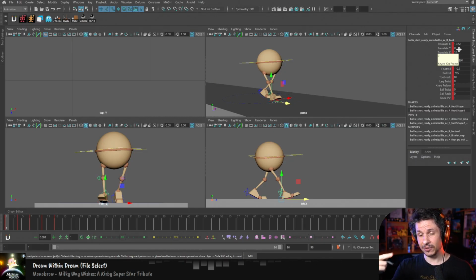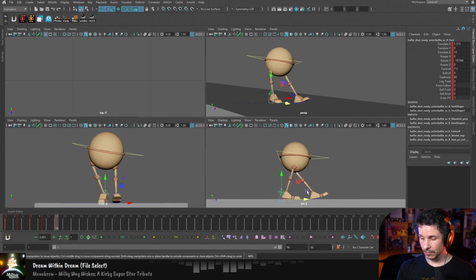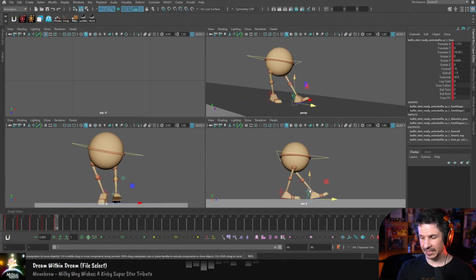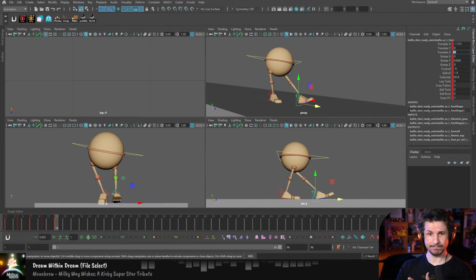Well, it's 10 units further ahead. So if this foot here is at 10 still, because that's the foot that was on the ground, that means that this foot should be 10 units ahead of that. So in this case, 20. There we go. Now I've got the steps to be exactly the same. That's all we really need to do.